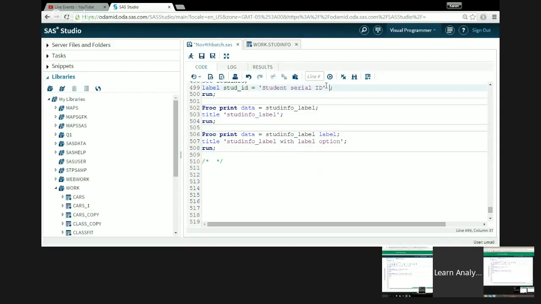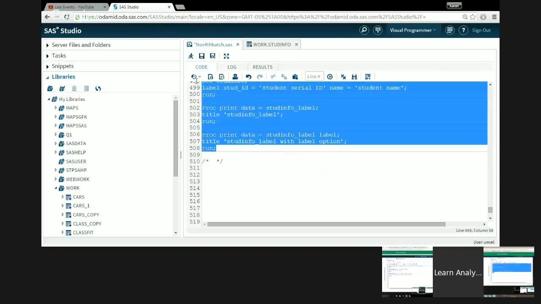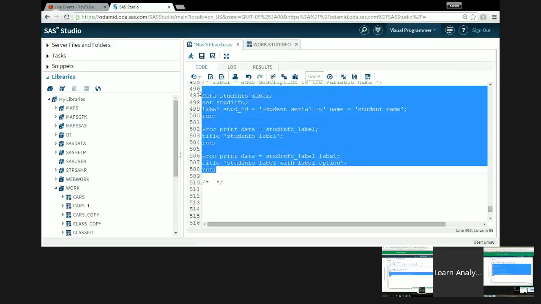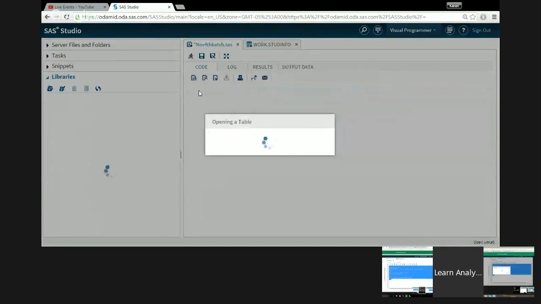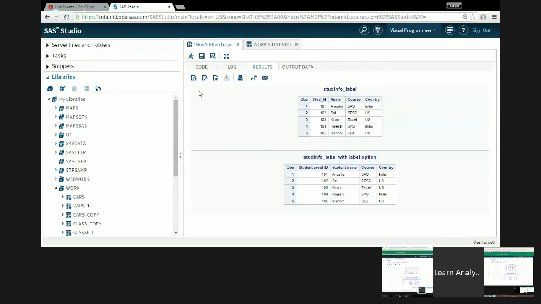Yeah, you can write it here, like, let's say name equals student name. Let's just try this. Can you see? The same thing goes with rename also. If you want to rename multiple variables, you can write them serially in the statement itself.